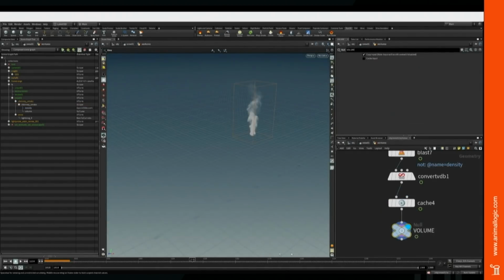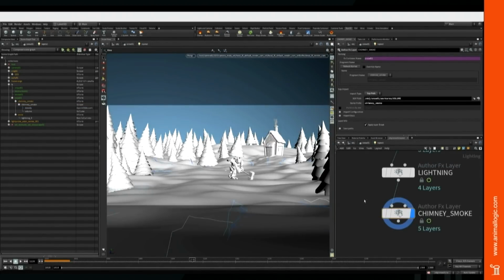So here is an example where I'm bringing in some volumes as well. Volumes are supported. They do require a VDB to be cached out prior, and that is just the way USD works, because it doesn't have its own representation. But you can now see that in the scene we have our smoke, and all I've done is apply another node on top of the lightning, so I've still got my lightning in the scene as well. You can really quickly build up a very complicated scene by just, okay, I've got this effect, this effect, this effect, and you can go up and down the node network and really see how your effects are working together and balancing out. That was really important for us.